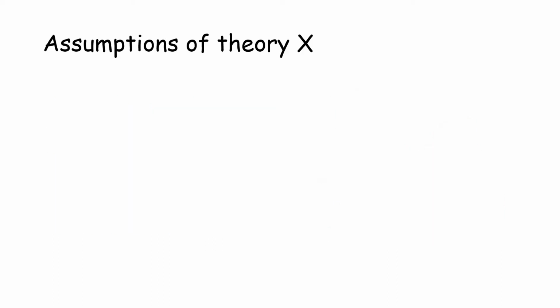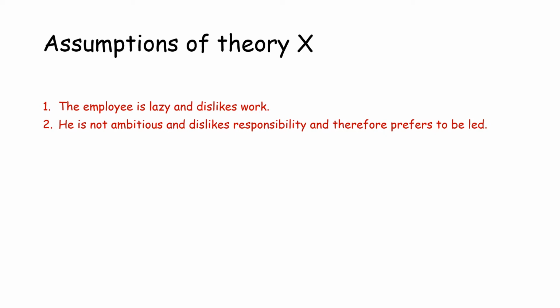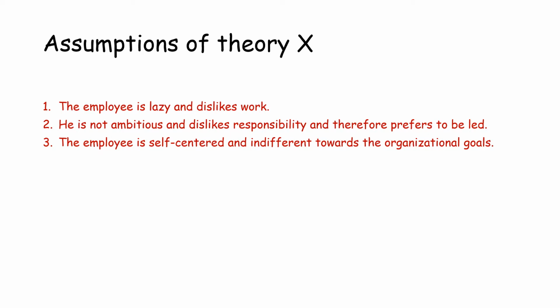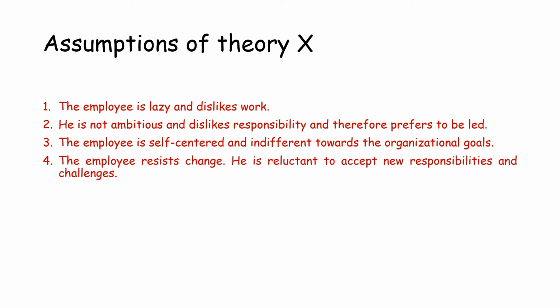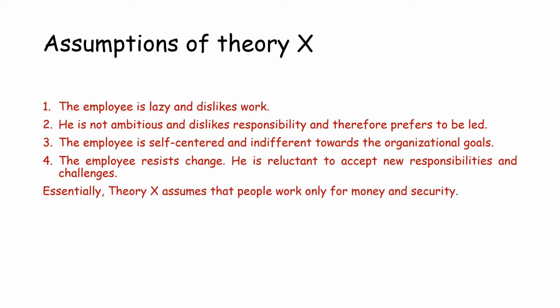Now, let us understand the different assumptions of Theory X given by McGregor. As per the assumptions of Theory X, the employee is lazy and dislikes work. He is not ambitious and dislikes responsibility and therefore prefers to be led. The employee is self-centered and indifferent towards the organizational goals. The employee resists change. He is reluctant to accept new responsibilities and challenges. Essentially, Theory X assumes that people work only for money and security.